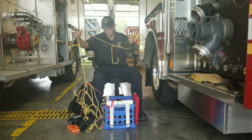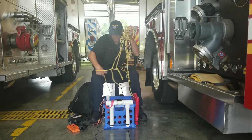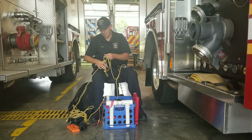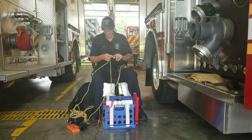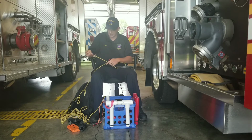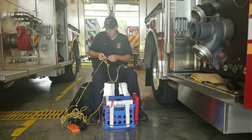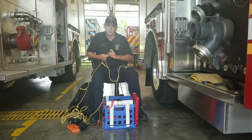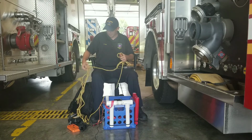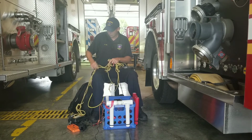I tied it onto some yellow rope, and this is the only problem I run into. You see how just jumbled up it is right now? It's kind of a pain. And I know a lot of people who use clothesline reels to keep their anchor line from getting all messed up. It's kind of a mess, but it doesn't bother me enough to where I'm gonna go out and buy a clothesline reel and replace it with paracord and all that. It works. It gets the job done. I've never had a problem to the point to where it kept me from fishing. So I'm gonna keep using this until the wheel falls off, and then I'll eventually probably get a clothesline reel. But this works. It does.